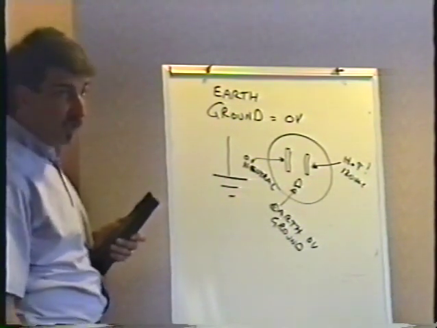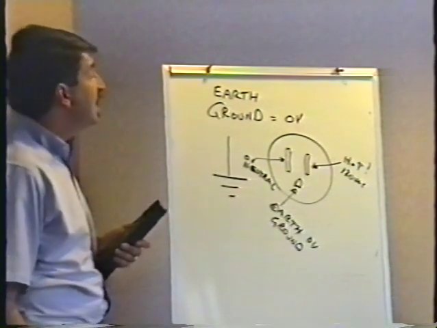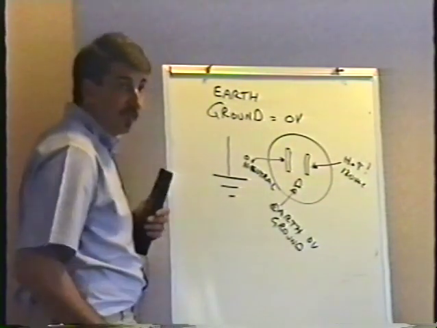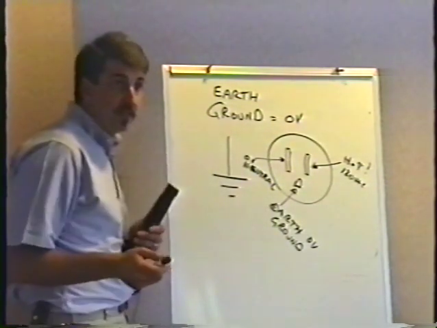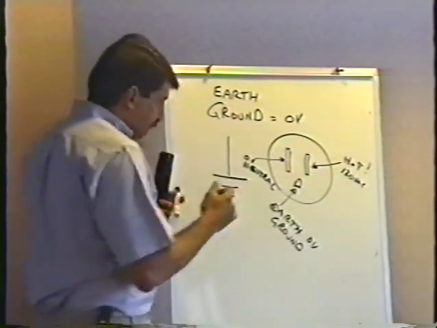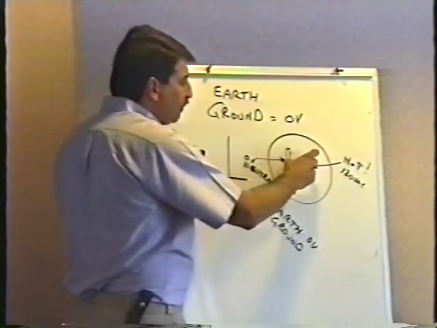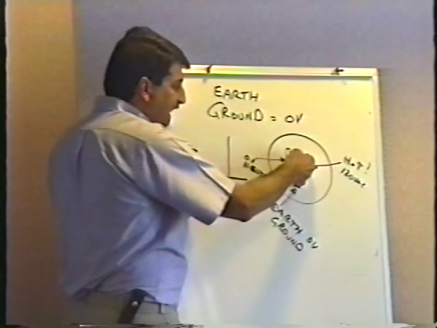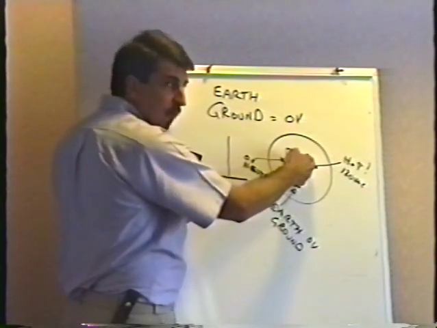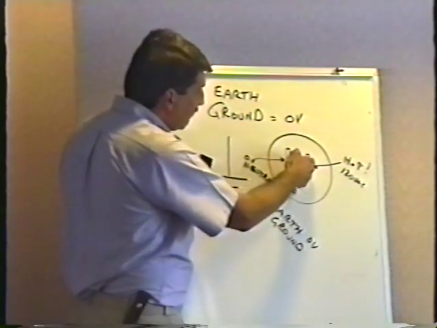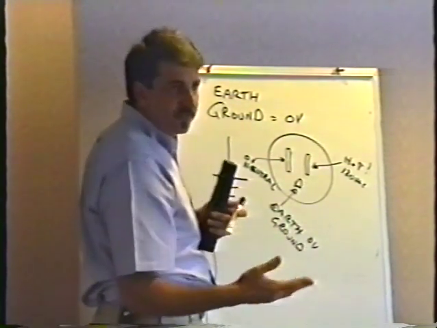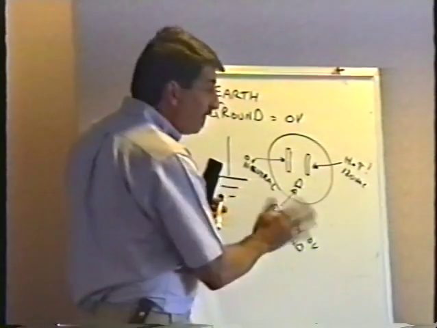Whenever you set up a new location, a new street location or a new arcade, it's really a good idea to check the AC power to make sure that it's properly grounded and everything's hooked up right. When you check from the hot side to neutral, you should get 120 volts AC there. When you check from the hot side to ground, you should also get 120 volts AC. If you check from the hot side to ground and you get something like 40 or 50 or 60 volts AC, you have no ground at all.